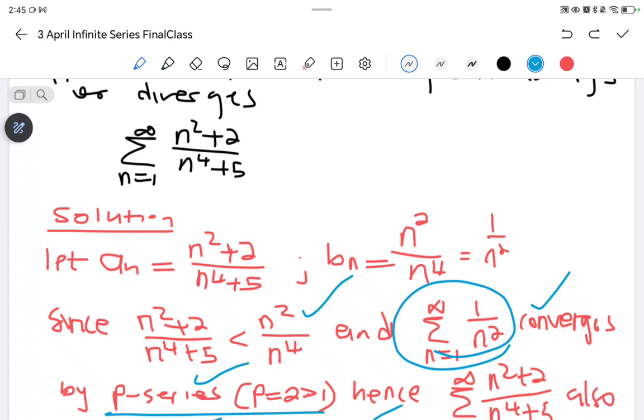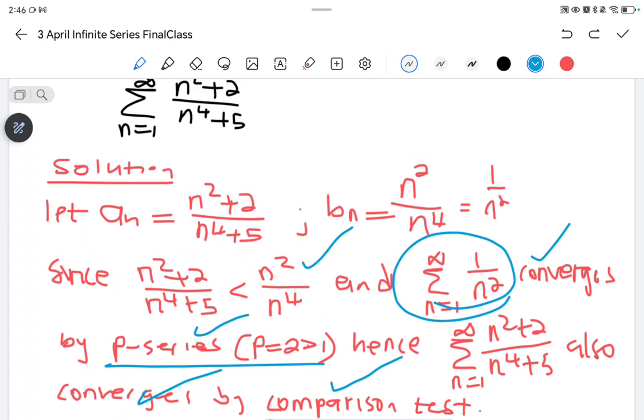So, the sign of the inequality doesn't necessarily have to be greater than or equal to. You can choose greater than or less than. When I checked first, I plugged 1 here, so I used less than because of the computation. First I plugged 1 and got 3 over 6, which is 1 over 2. Then here I got 1. So I realized that the first numbers are not equal.